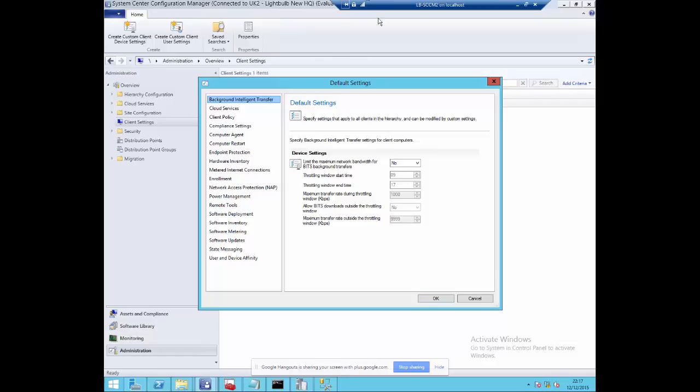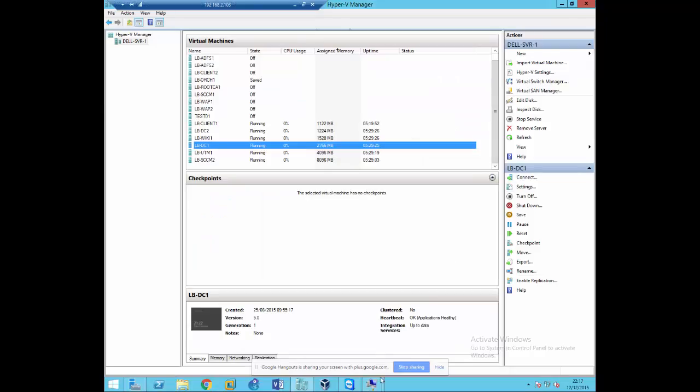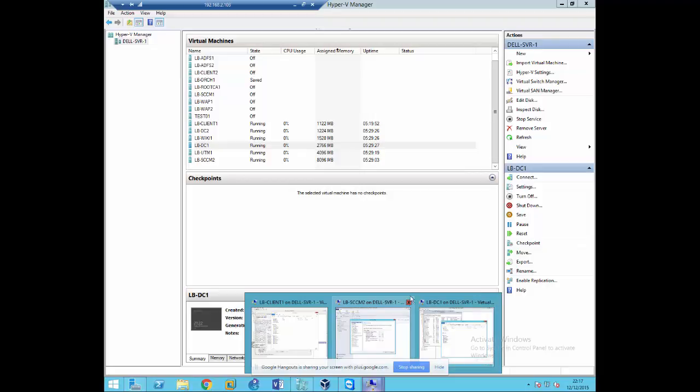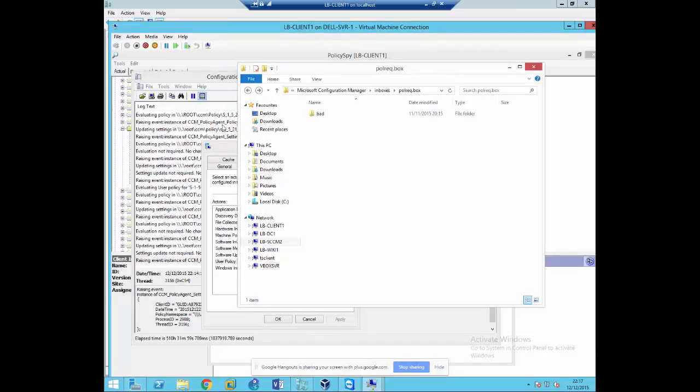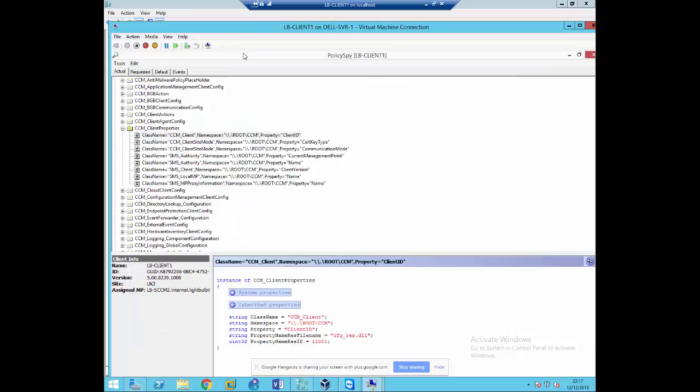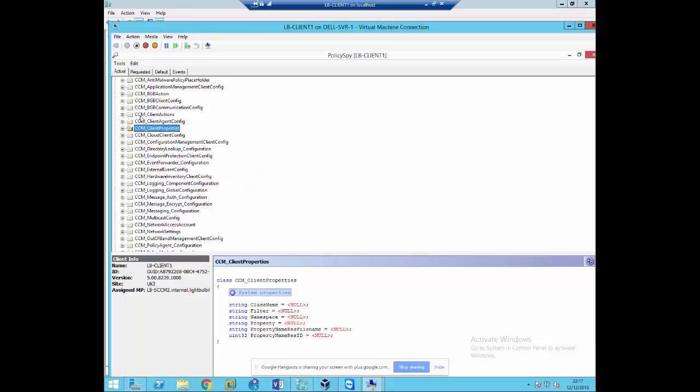For example, you've heard of people talk about the policy spy tool, right? If I go to the client, you've heard of this tool, the config-mgr 2012 toolkit. Have you heard of this tool before? It's part of the config-mgr toolkit.